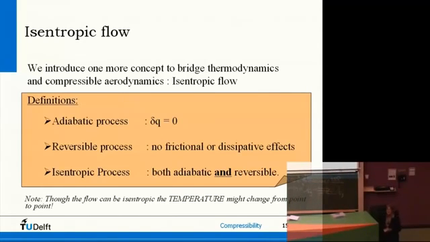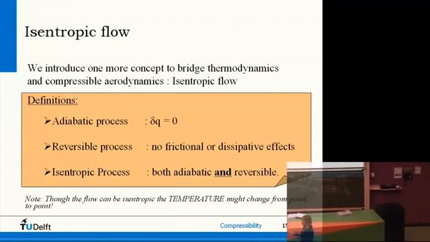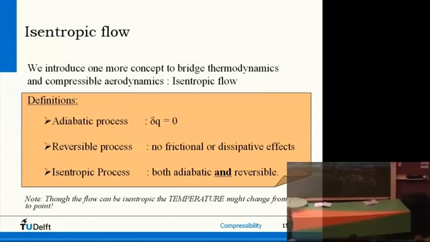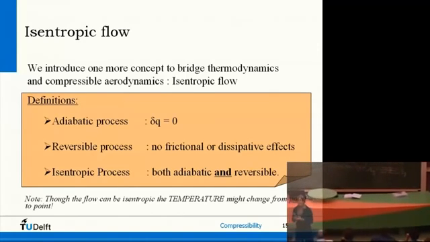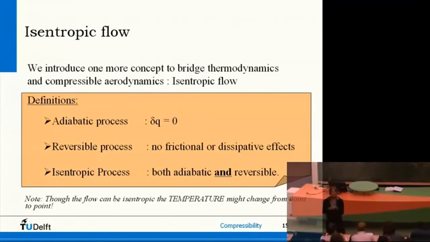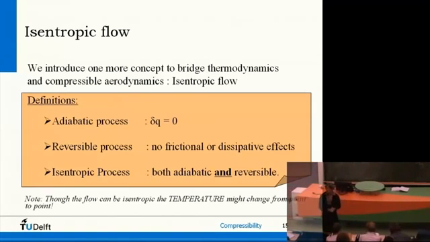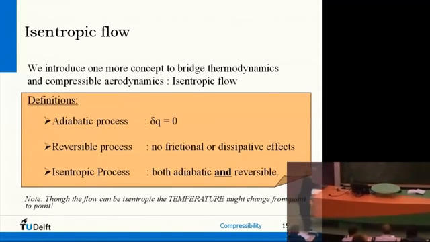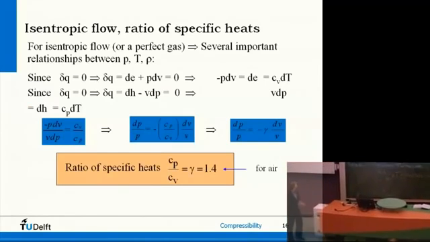Does that mean that the temperature is constant? No. Temperature can change, of course, with pressures and densities, right? Equation of state. It does not change because I heat it or cool it or because I have friction. So from point to point I can have different temperatures due to pressures and densities changing.